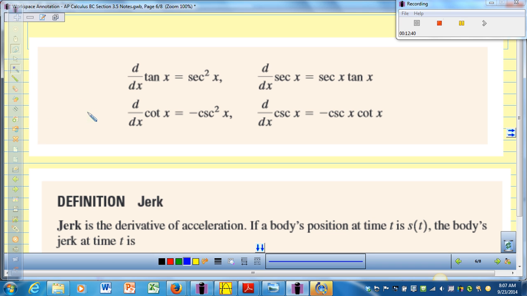This would be a good time to tell you that you will be held responsible without any note sheets for all of the derivative rules that we develop. So you need to know these guys. In some cases, I don't memorize them, I remember how to find them. But all of your trig derivatives, you should just know them. You don't want to take the time to go through quotient rule. These come up enough that you just want to know what they are.